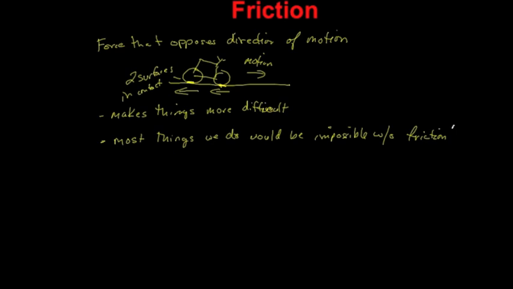You wouldn't be able to grab a doorknob to twist the door open. You wouldn't be able to catch a football or a baseball or anything like that. Okay? So everything from walking to opening a door to drinking a glass of water to eating all requires friction for things to stick together almost. Okay? All right, now, when friction's occurring, heat is always produced. Produced by friction.